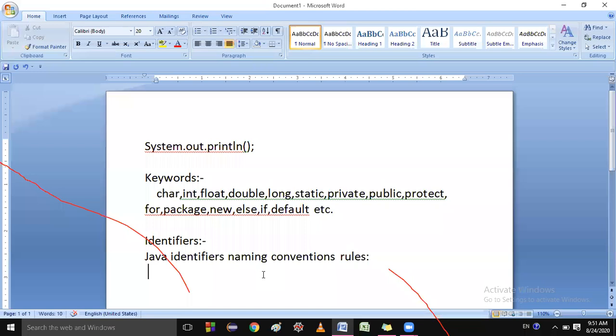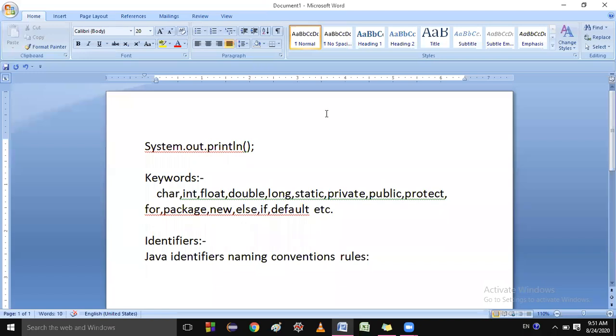So students, you know that you can write a variable name, an object name, a class name. That means you will write the variable name, the class name, the object names. So there should be some rules for writing these names. Without any rules, you could write anything. Is it clear? There should be some rules, right? For writing the names of variables, methods, class names, etc. identifiers. Is it clear? Yes, sir. So some rules are given, and you must follow those rules if you are going to write variable names.